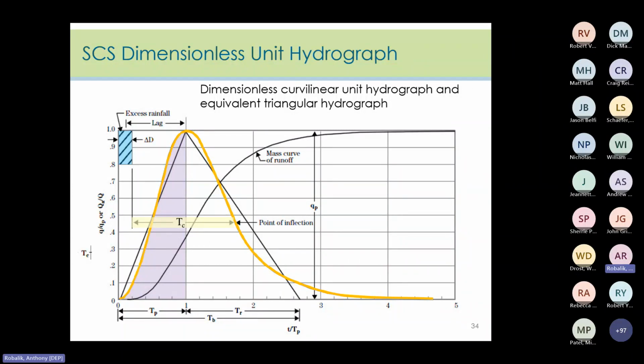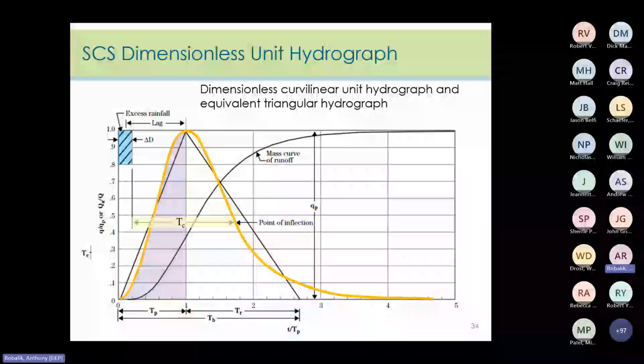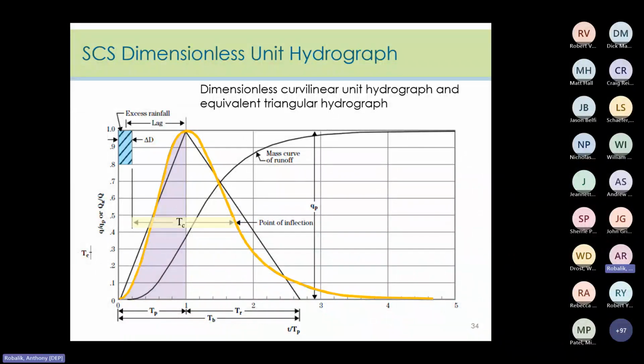As you can see, the timing of the hydrograph is based on the time of concentration on a site, which is highlighted in yellow. There's some runoff at the start of the event, and more and more areas upgradient of the point of analysis start to contribute. After the T sub C, the furthest away areas stop contributing, and runoff continues to taper off. And the volume of runoff produced by the site in response to the rain event is equal to the area under the hydrograph.